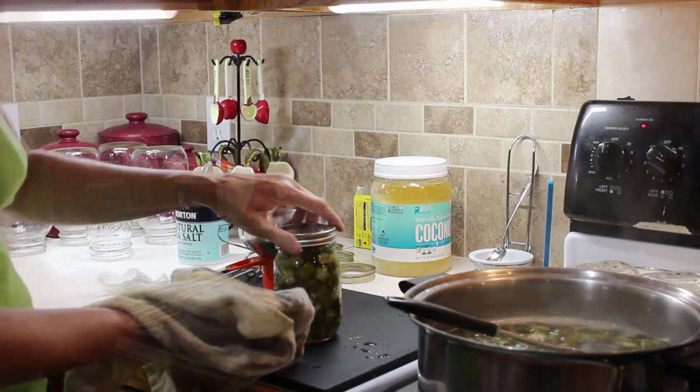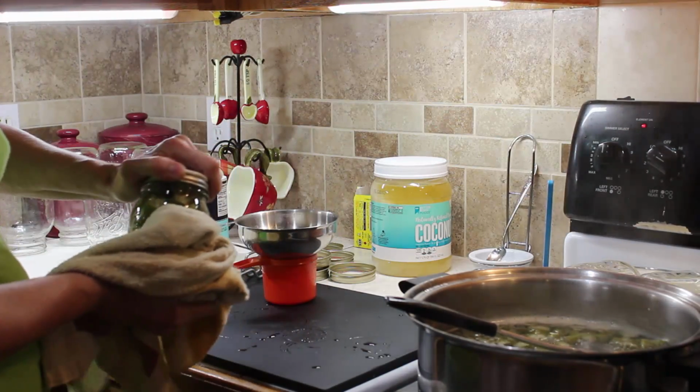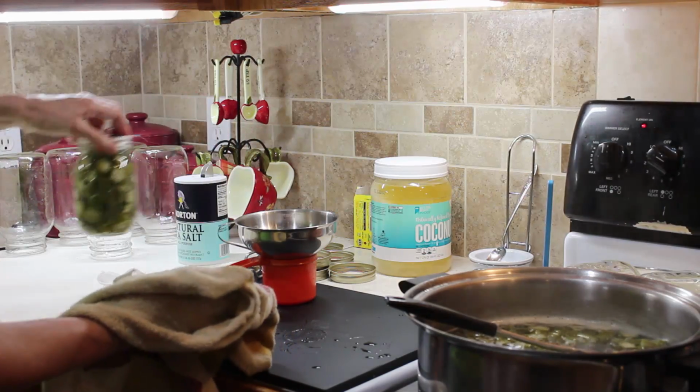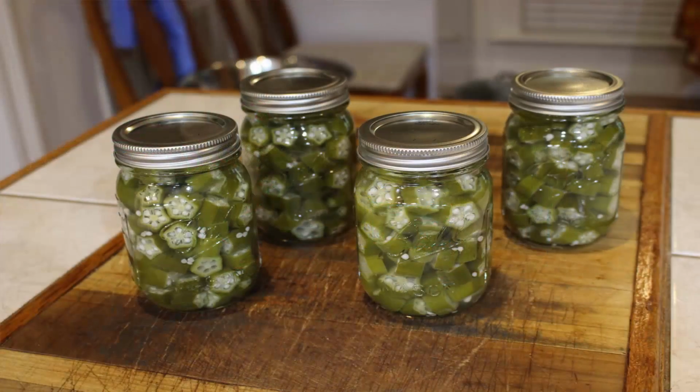So if you have just a small amount and you want to wait till you have enough, take and cut it up, freeze it. Don't do anything to it. Just cut it up, put it in the freezer till you have enough. Take it out, thaw it out, put it in boiling water. Same process.